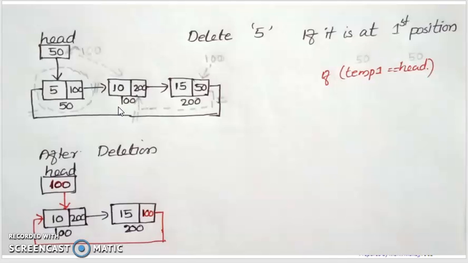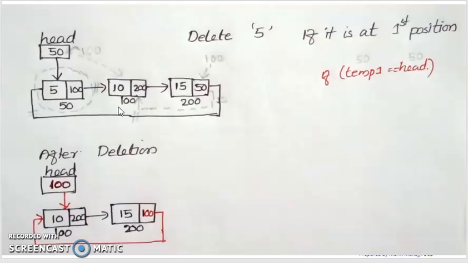For that we will use a while loop. The condition is: while temp1's data is not equal to key, where key holds the element that is to be deleted. If that matches temp1's data, then the node which contains the element is present. Once we find that the node to be deleted is present in the circular linked list, we have to check whether it is the only node, or the first node, or at the end, or somewhere in between the linked list.